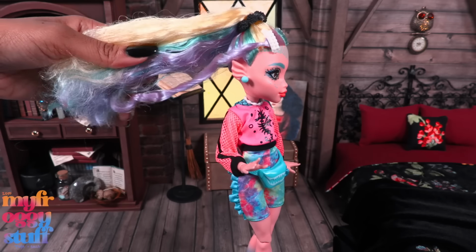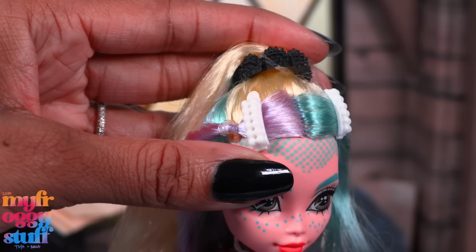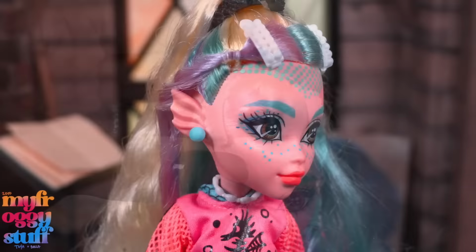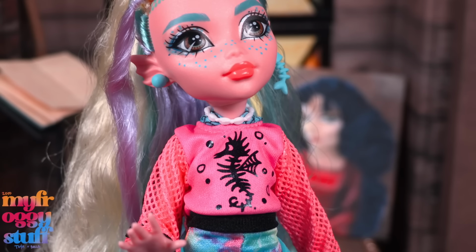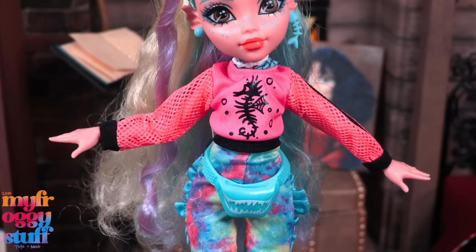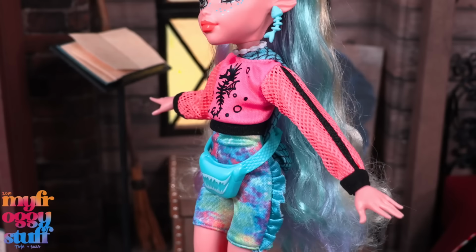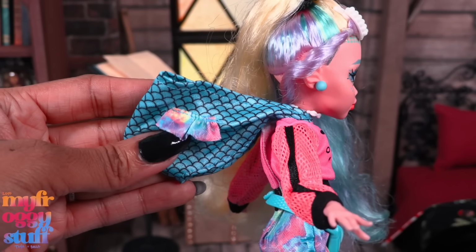It's styled in a ponytail with a black coral hair accessory, two white pearl hair clips in the front. Her ears look like fins. She has a pearl earring on one side and a fishbone earring on the other. She wears a white shell necklace, which is very cute, in my opinion, of course. She wears a pink hoodie with mesh sleeves, a graphic on the front, a black ribbon going down the sides. The hood has scales and fabric fins.